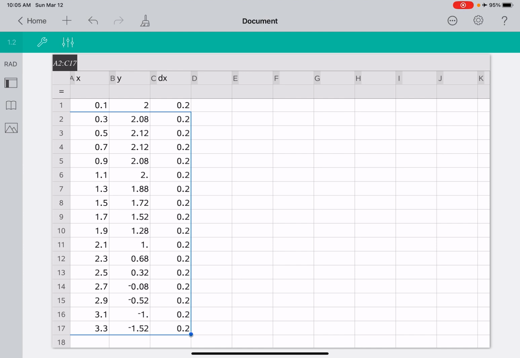And we all should be looking at numbers that look kind of like this. Now that A column is really, really predictable. Your X values are just going up by 0.2 every single time. The C column is even more predictable because your dx value is just 0.2, but it's that B column, your y values, everybody, that are unpredictable right there. So as we look at them, what do we see here, guys? We started with a y value of 2. Then the function goes up, up, levels off, and now look what happens after that.